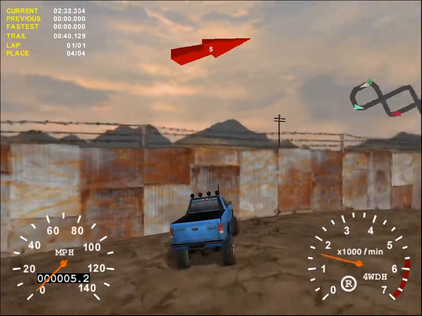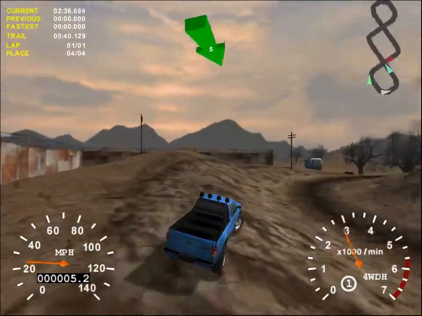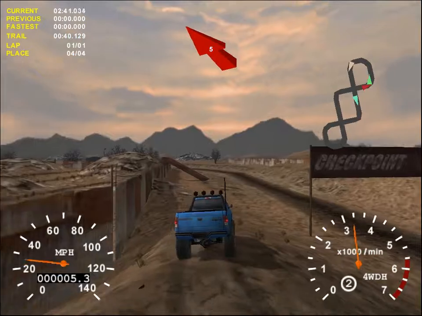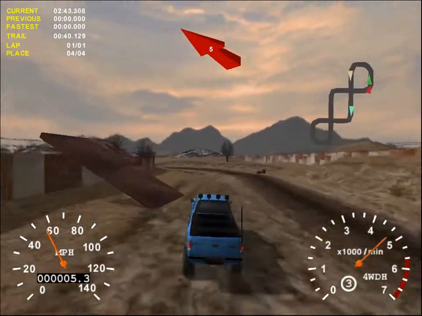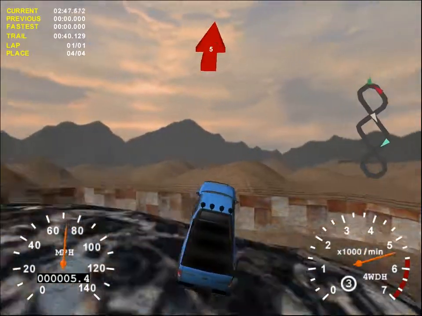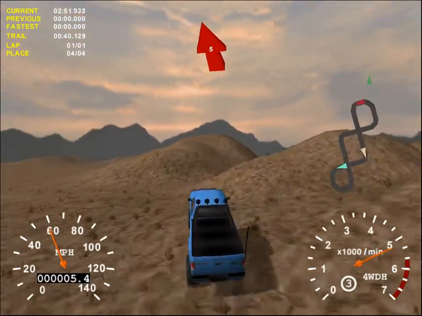No. Maybe there is no way out. Let's see. How about here? If I go really, really fast, can I escape by jumping? And we jumped! Yay! Alright.